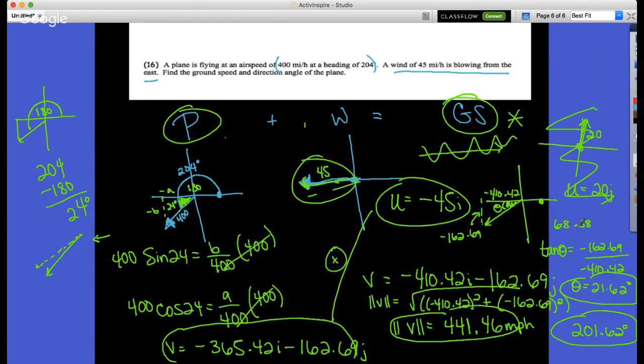68.38, correct me if I'm wrong, and you would say south, because you go south 68.38 degrees, and then it'd be to the west side because it's going to the left. You could also put that as well. You could put either of these two, number 1 or number 2.